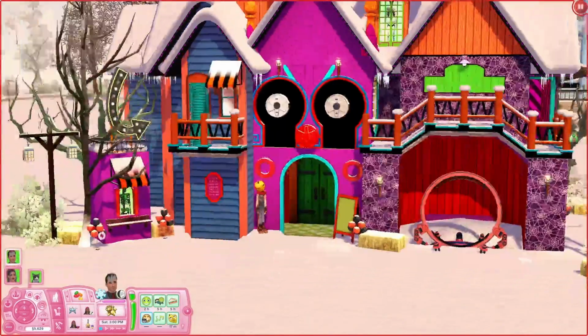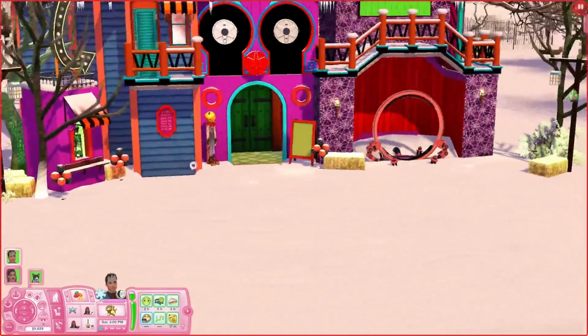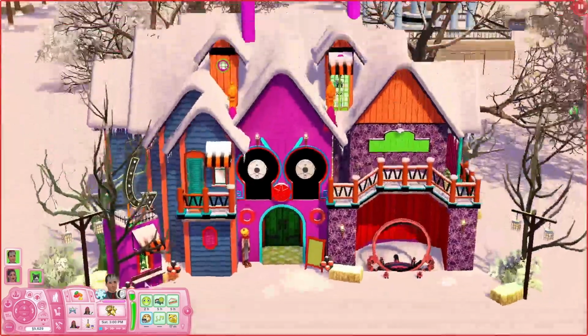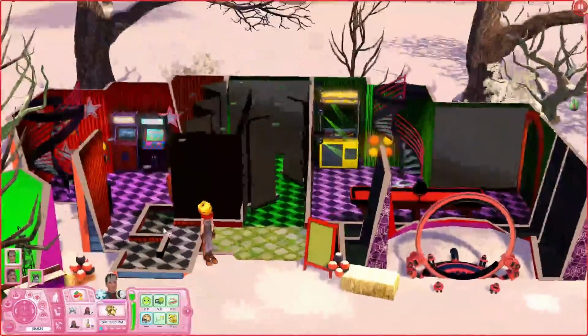We have this skeleton sort of booth here. Maybe that's meant to be one of the vendors. And this is actually a functional object here. It's that thing from the Showtime pack where they spin around and stuff. So let's take a look at the inside of this lot now. I think this is such a cute idea. I think this is so cute.